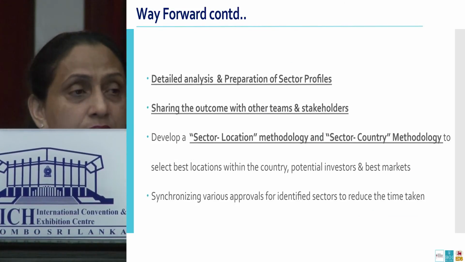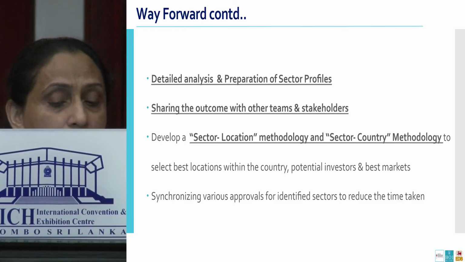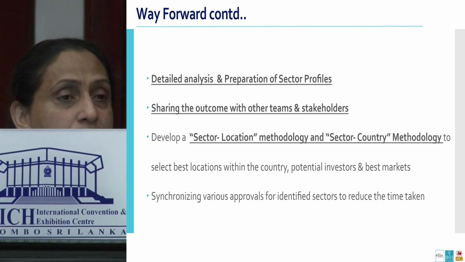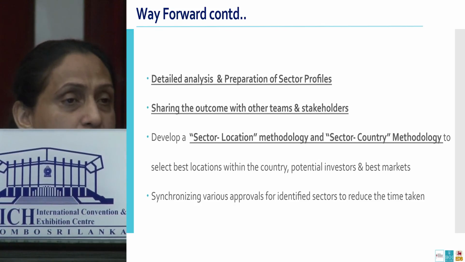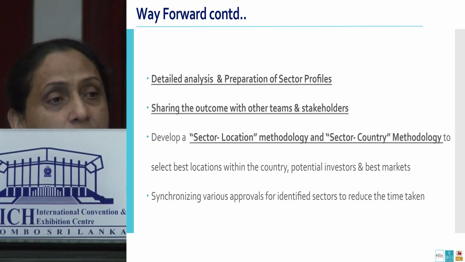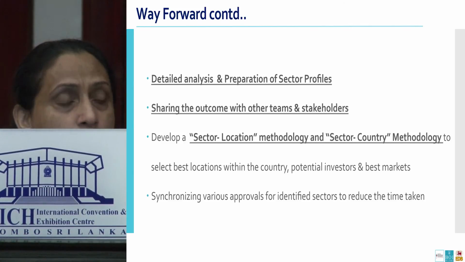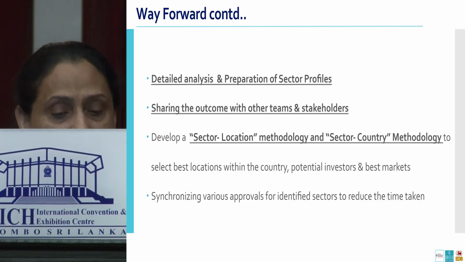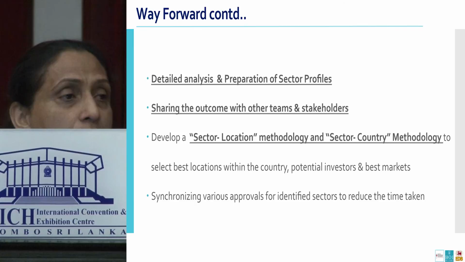So the way forward is, now that we have received the initial analysis and the outcome, we need the detailed analysis, and preparation of sector profiles is a must. We would like to see why each and every subsector is in this position in this quadrant, so that we can discuss with the other sector teams as well as the stakeholders what the positive aspects are in promoting these sectors, what the negatives are, and what remedial measures we should take to rectify these negative aspects. And we have already started sharing our outcomes with the other teams.